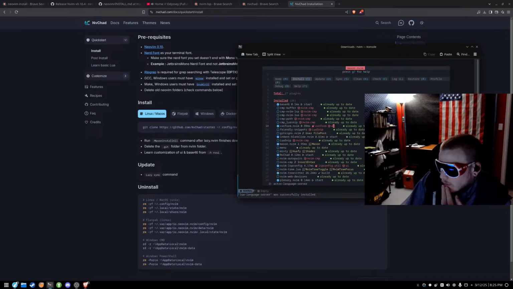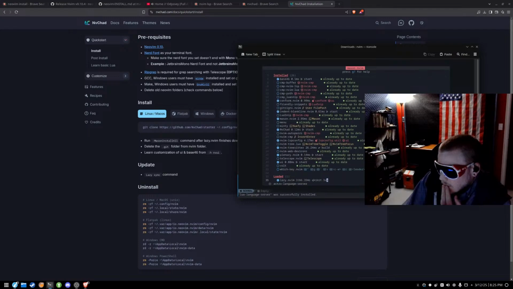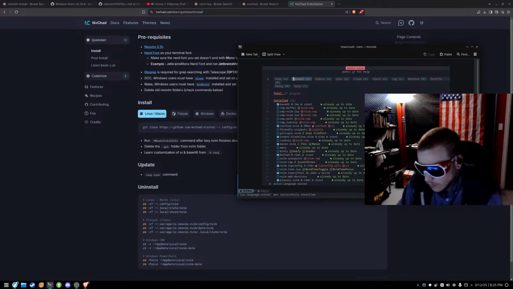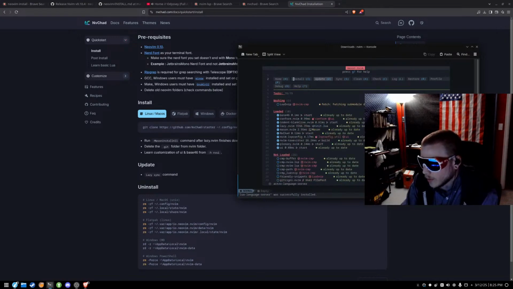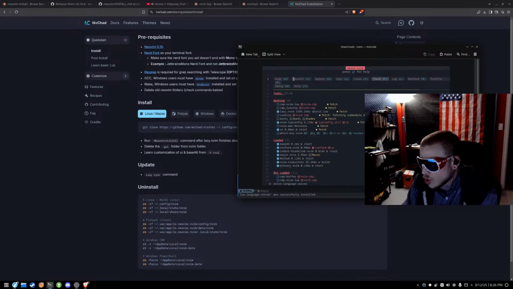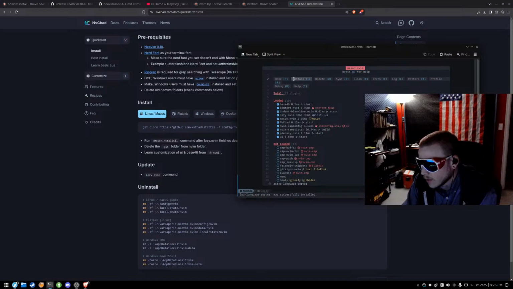Basics for Neovim. Mason is installed. And chat start loaded. Update. Sync. Check. Install. I think it's already installed.